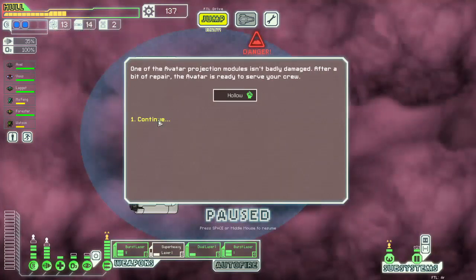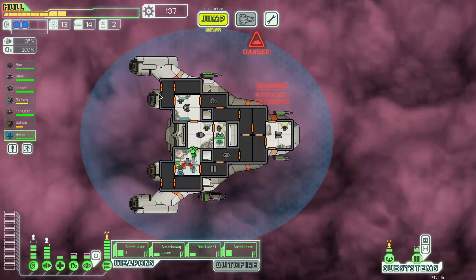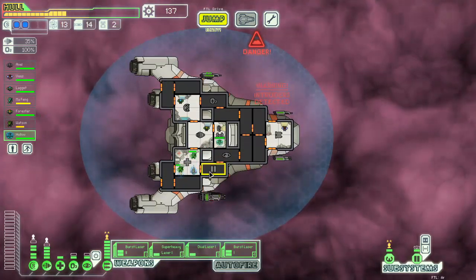One of the Avatar projection modules isn't badly damaged. With a bit of repair, the Avatar is ready to serve your crew. Yay! And he's actually not invisible, unlike in Project Coalition.